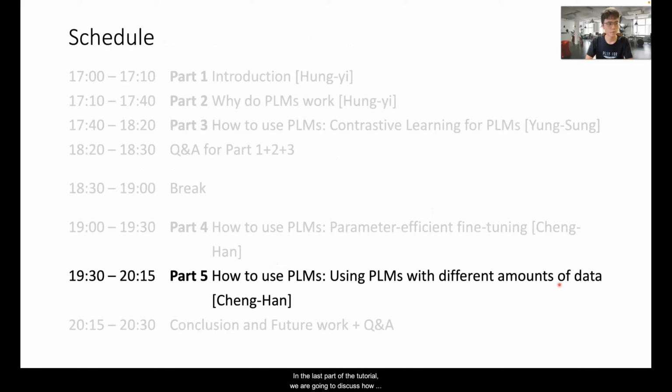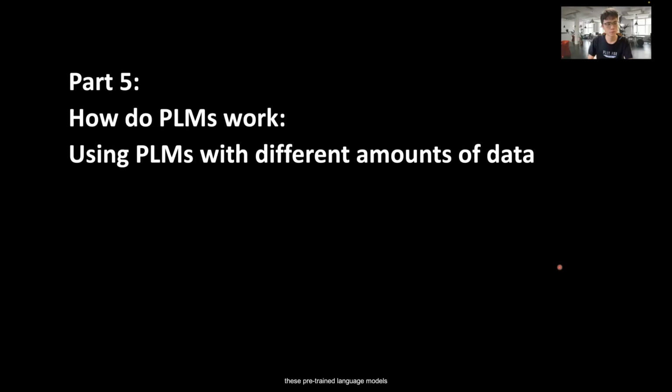In the last part of the tutorial, we are going to discuss how to use pre-trained language models from another aspect. In this part, I will introduce how these pre-trained language models can be used with different amounts of data. I will first give a brief idea of what the amount of data is referring to here, using the following few slides.